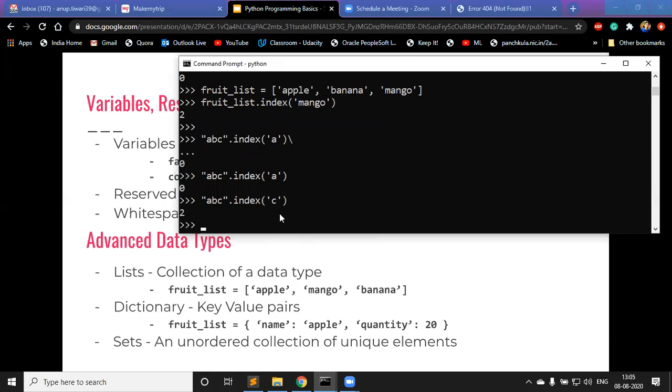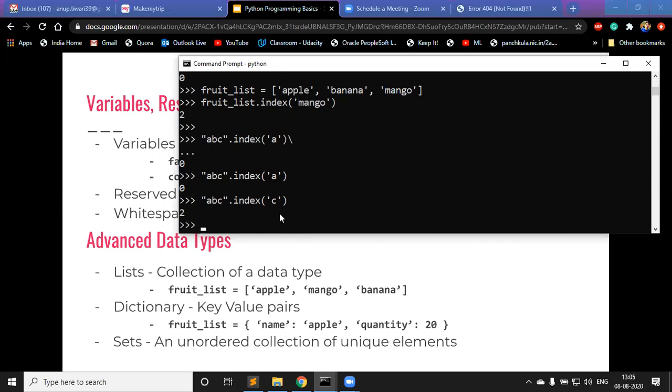So the meaning is mapped to the word. So we have word and we have meaning. In any simple Hindi to English dictionary, we have word and then we have meaning. So what it basically represents is a mapping, that meaning is mapped to that word.